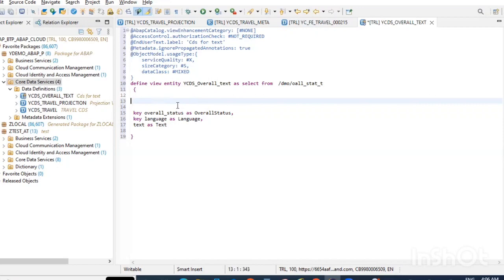So in these conditions we have to use association, and we should avoid using joins in a CDS.